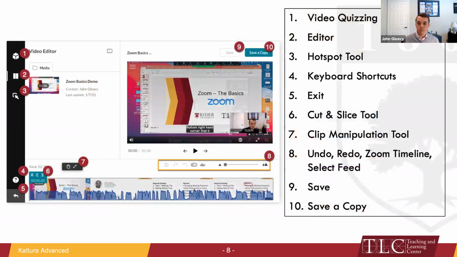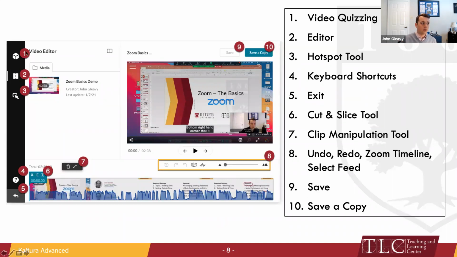So in a second, I'm going to jump over to the demo portion within Canvas. But before I do that, this is the video editor screenshot that we're all going to see in a minute. I just want to go over the controls here so it's a little bit easier for you to read. So going in order, on the left-hand side here, our toolbar, there's a few different buttons. We're only going to be worrying about really one, if not two of them today.